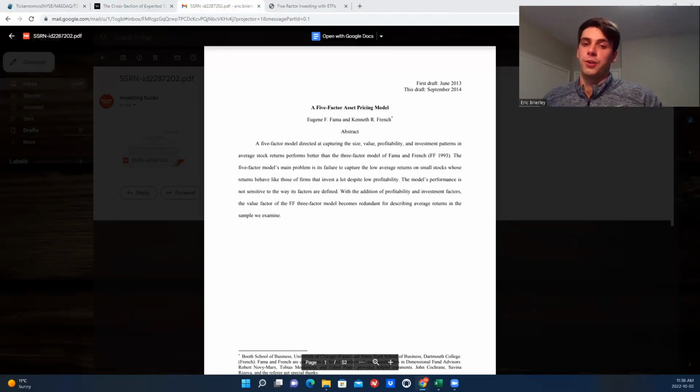Okay, so now let's get into the good part, which is what does this mean for you and your portfolio? How can we put these insights into practice? Now, one important thing I want to clarify is that factor investing is not meant to be a stock picking strategy. It's designed to help guide your thinking about portfolio construction.